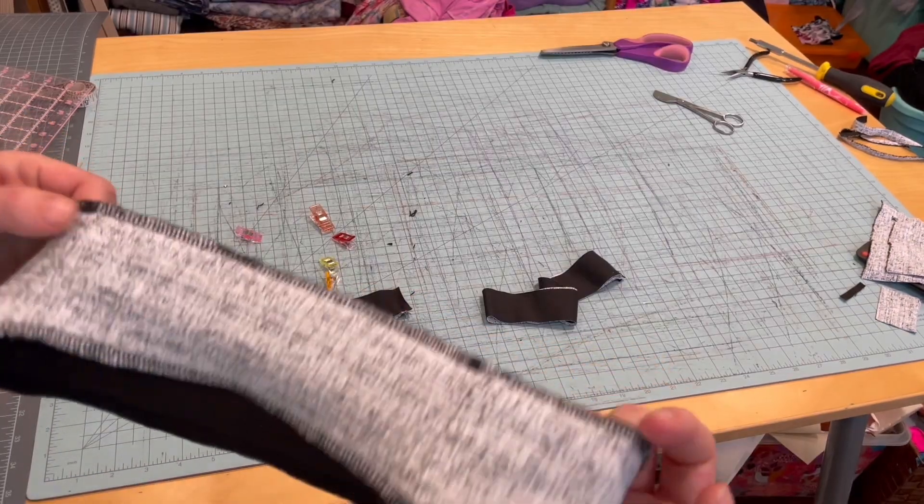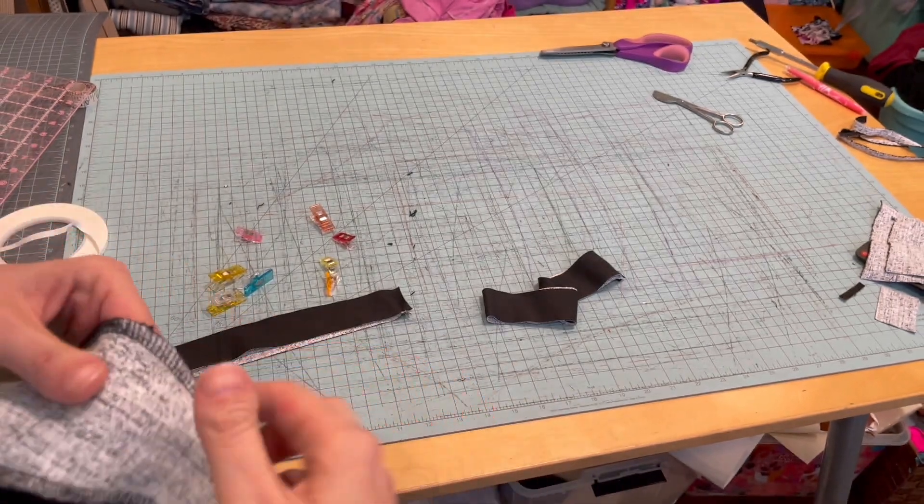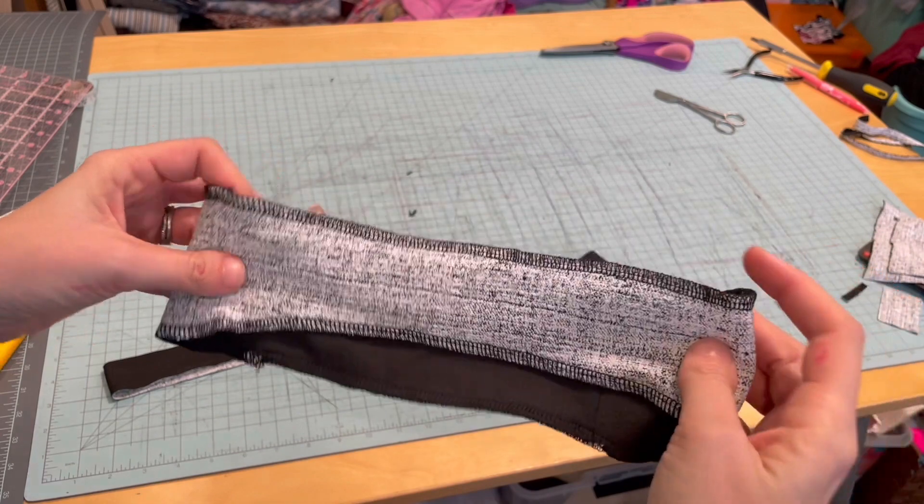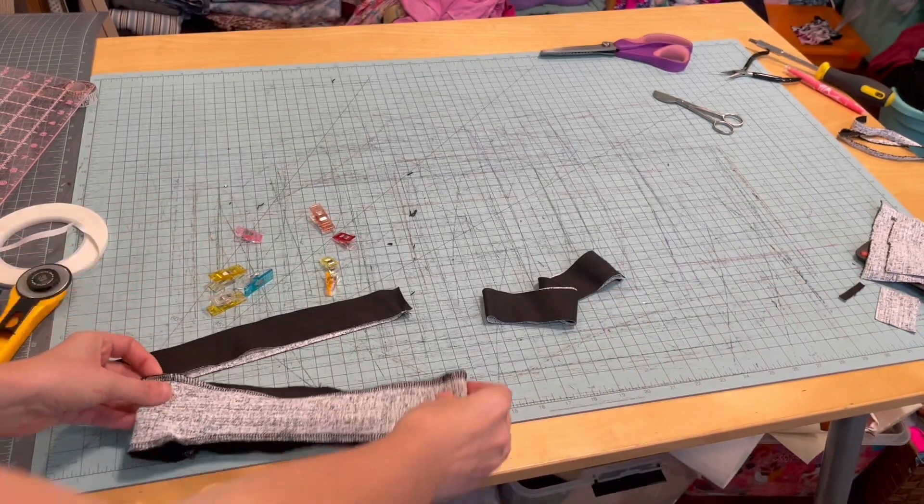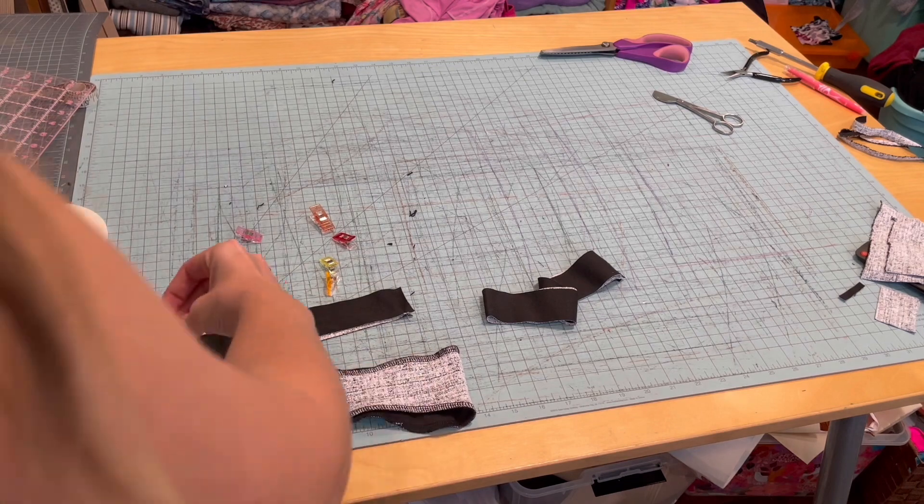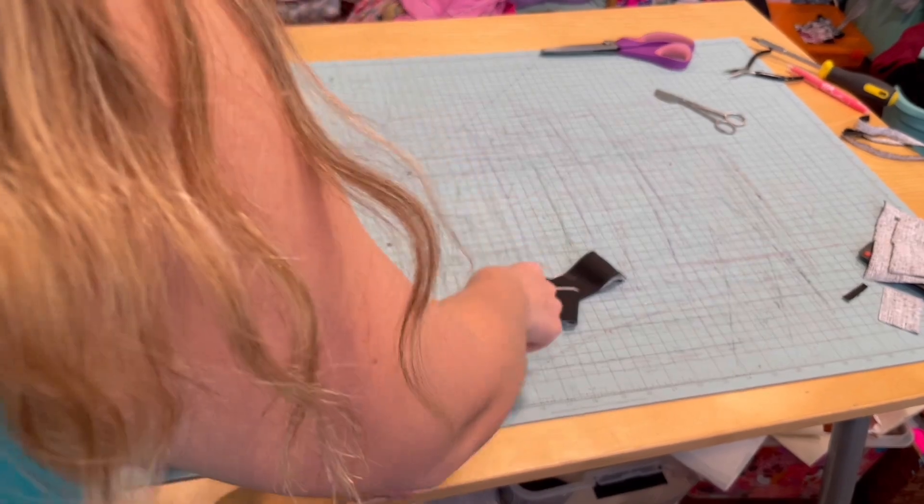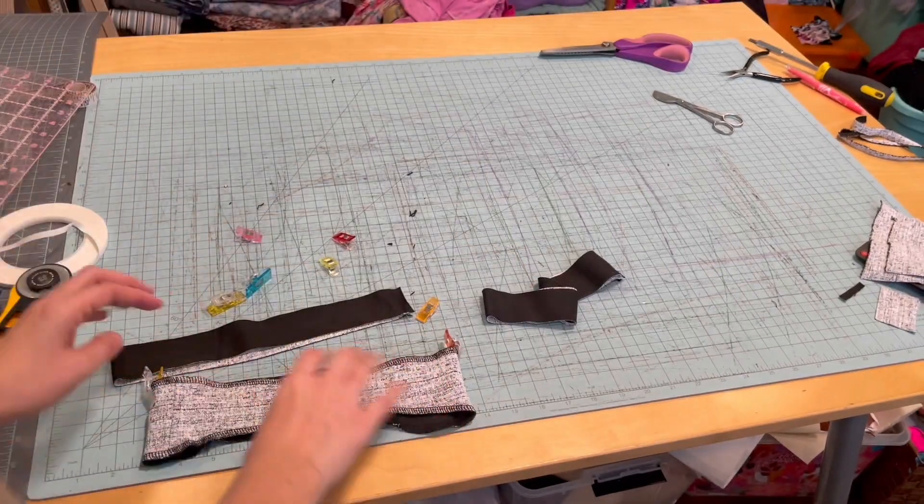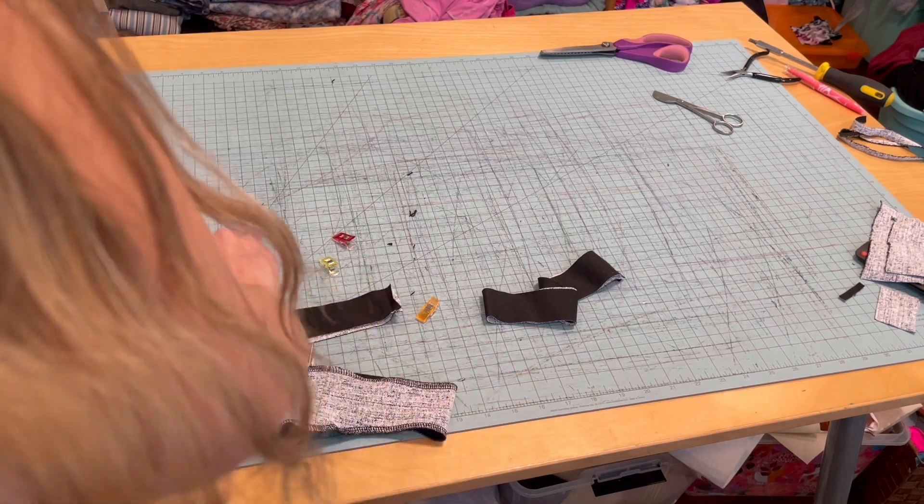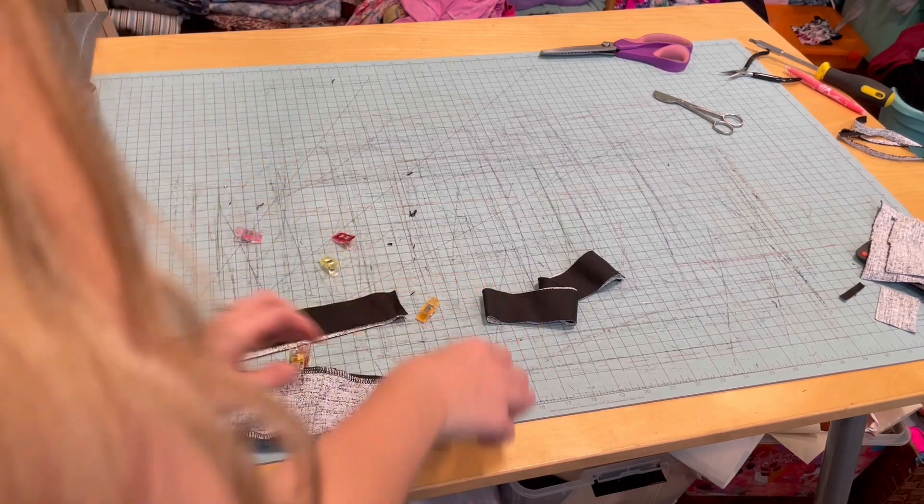All right, so now I have my two pieces. I just serged them together just to make it easier where they won't shift at all. That was my method of basting. Now I'm going to quarter them. So for me, I quarter by flattening things and I take the two ends. I'm going to start with the top, that's the straight piece. I pin both of them. Then I match those pins up in the middle, and that'll give us quarter points.